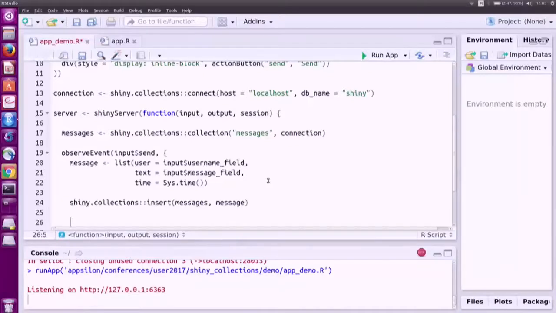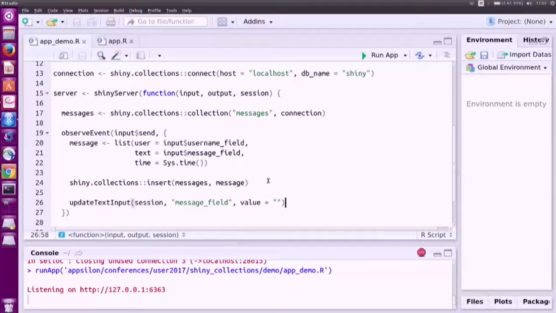Okay, so we have that. Let's insert this into our collection. So the collection is called messages. We have the handle that we just created, messages, and we simply call the insert function. And let's also clear the message input so that we are ready for your next message.